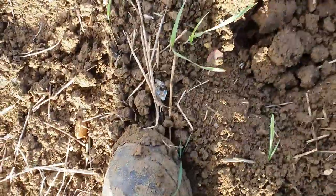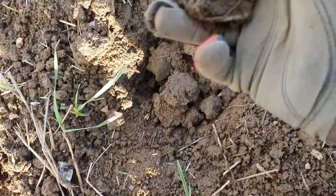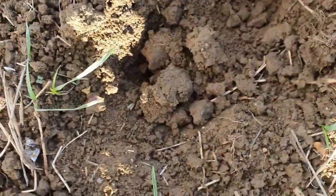People down there. No, I think it's a bit of lead actually. No, no, it's not even lead. Another bloody can. I've had three of these now. Bloody hell. Right, on to the next.